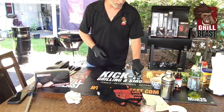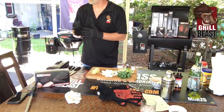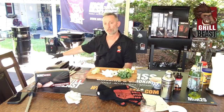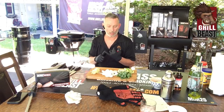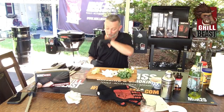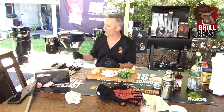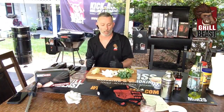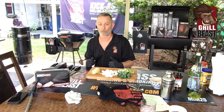All right, so now we're about to get ready to do this. I'm going to pull my burner over here so I don't have to keep moving everything. We need to make our ginger scallion sauce, and we're going to put some oil in a pot. I brought two different skillets out here. Normally you use a wok. I don't have a wok, so if you don't have a wok, a cast iron skillet is the next best thing, because that skillet's going to help add flavor to your food.